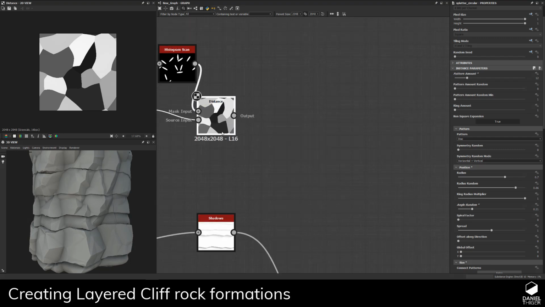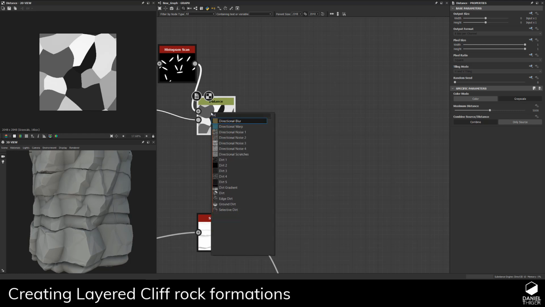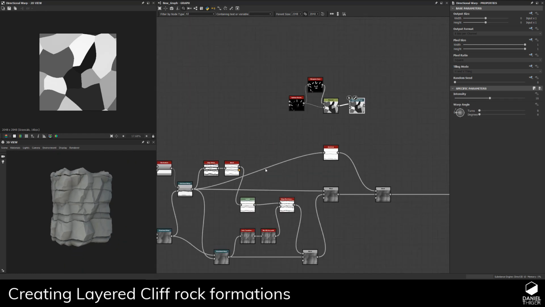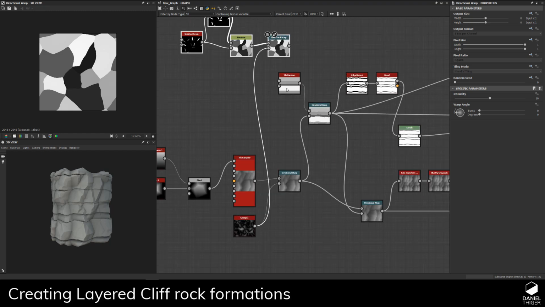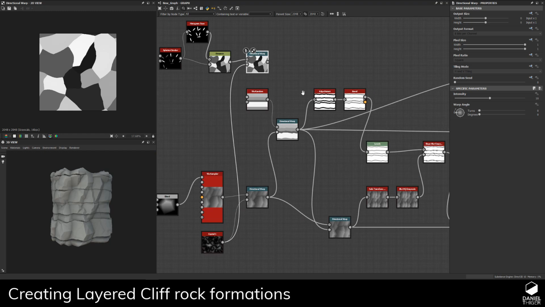We'll do the same thing here. I think we'll directional warp. We can see if we just reuse this crystals node from before.